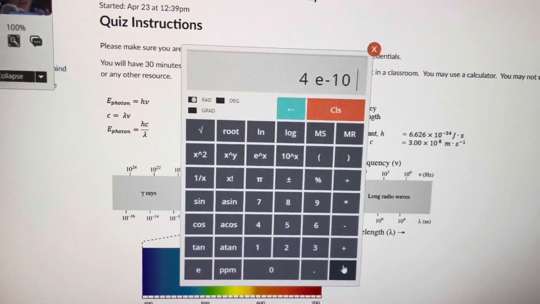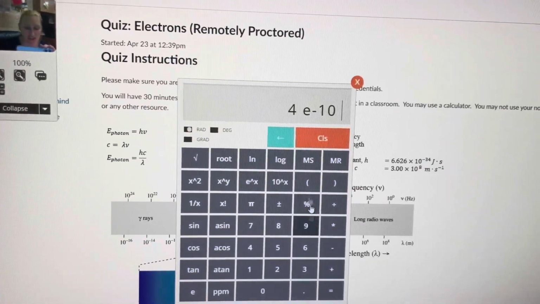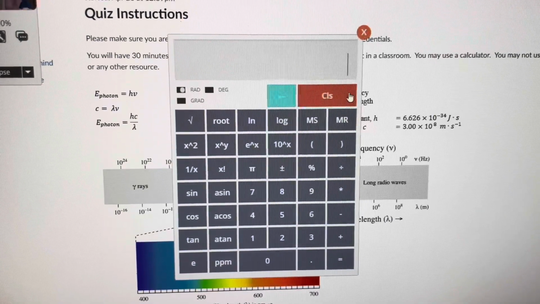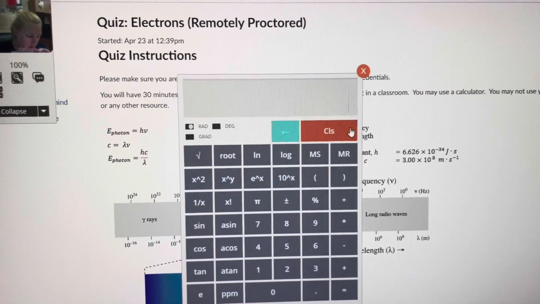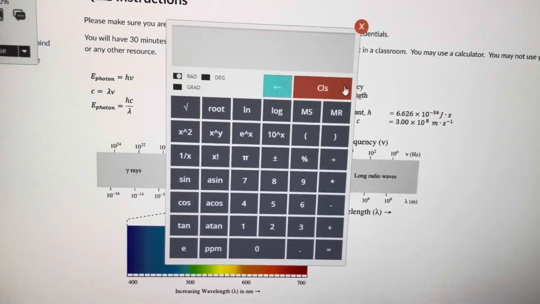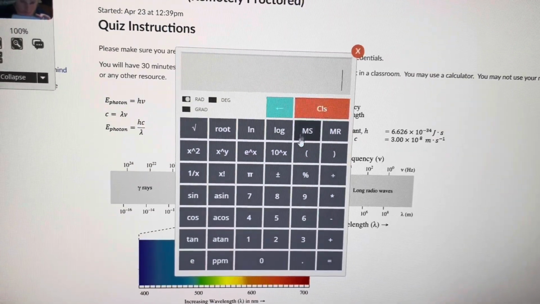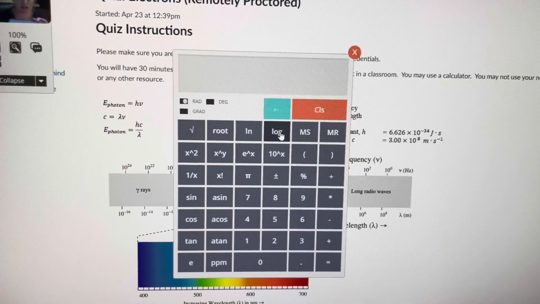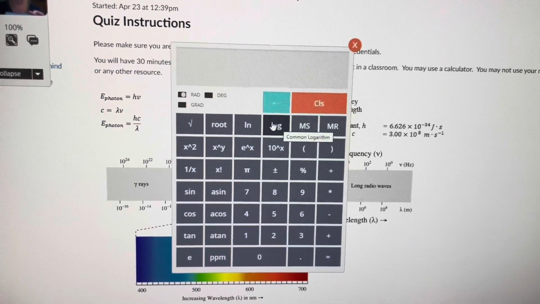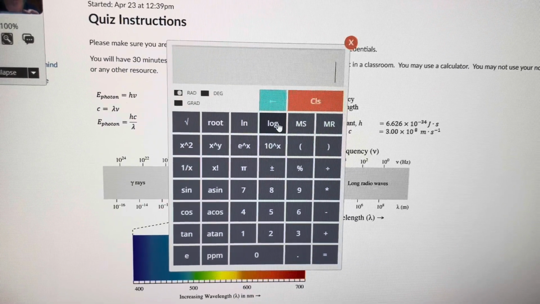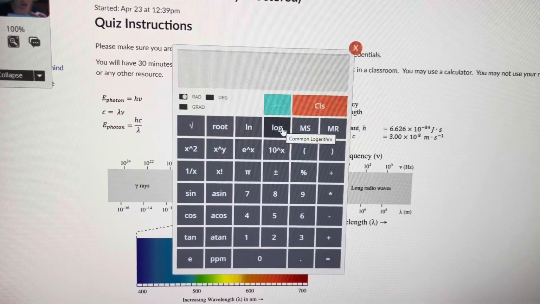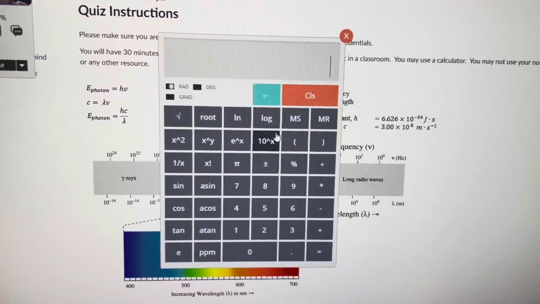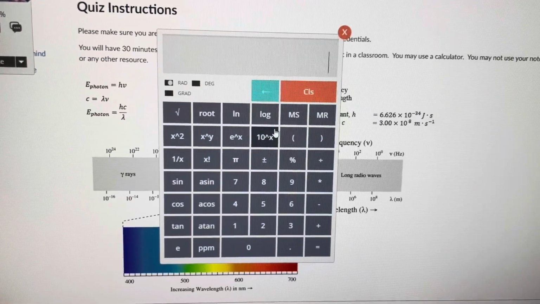Let's go on to the next one. The next one, we are solving for pH if we are given the concentration of the hydrogen. Our concentration of the hydrogen is 3.09 times 10 to the negative 5, and we need to take the negative log. This is a very funky process on this calculator. You're going to click the log afterwards, but the problem is there's no way to put the negative in front of that. So in order to get the same result, you have to take the inverse of the concentration of the hydrogen, or of the hydroxide if you're doing a problem with the concentration of the hydroxide.